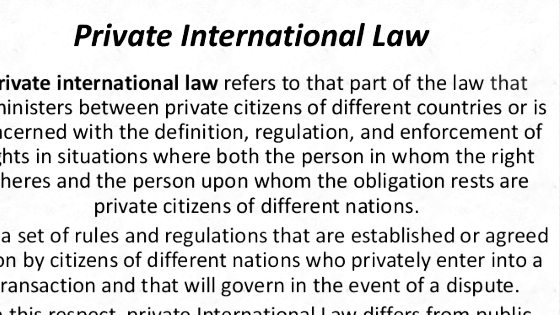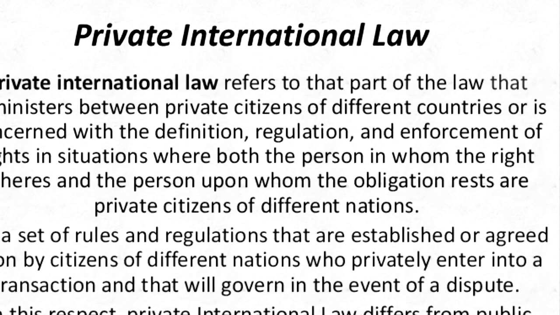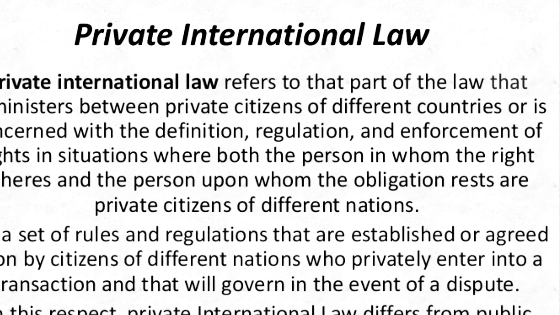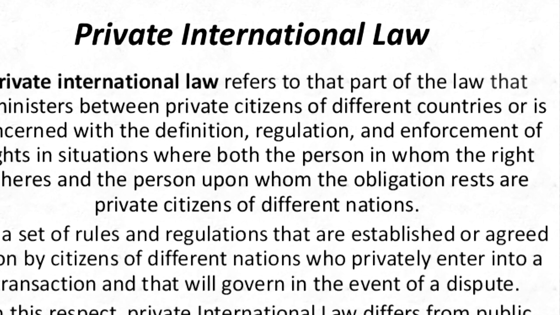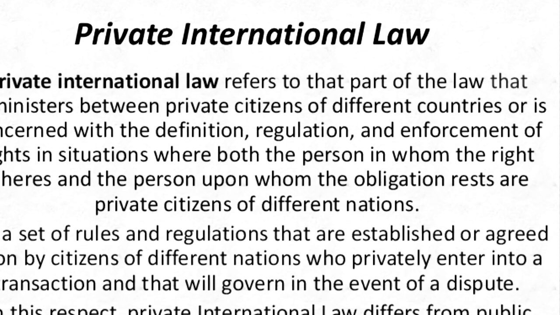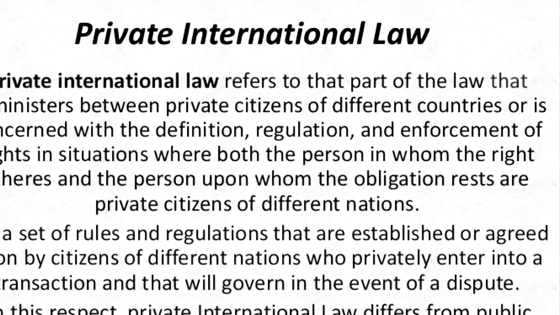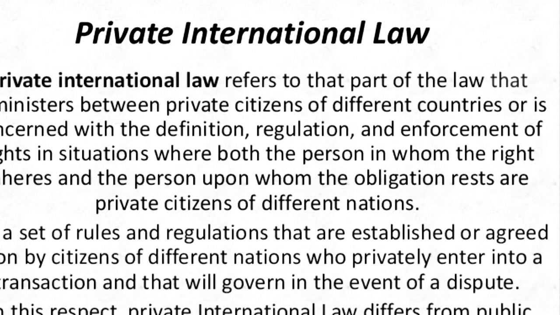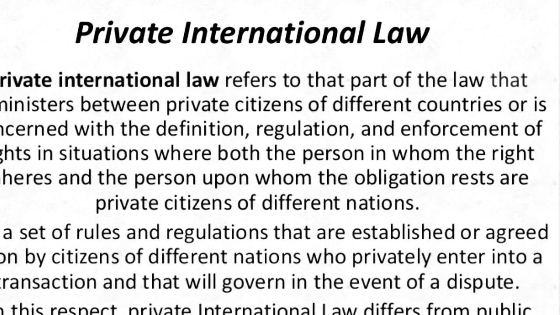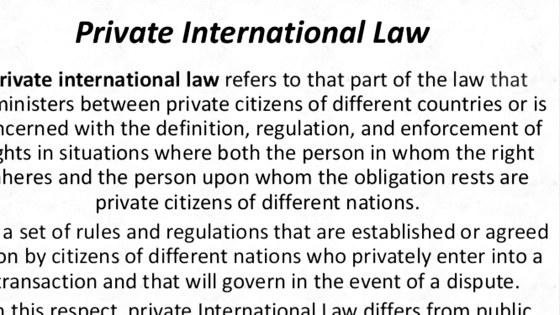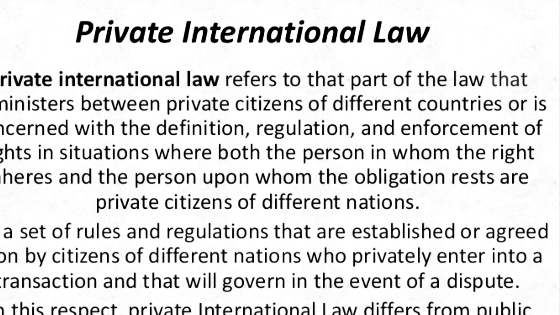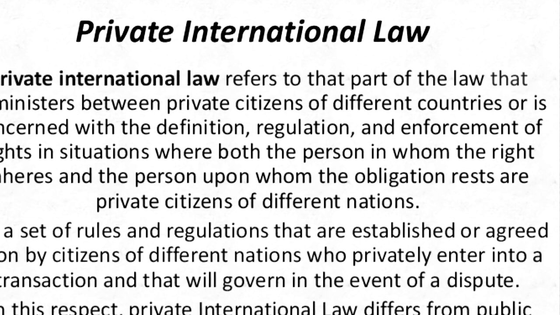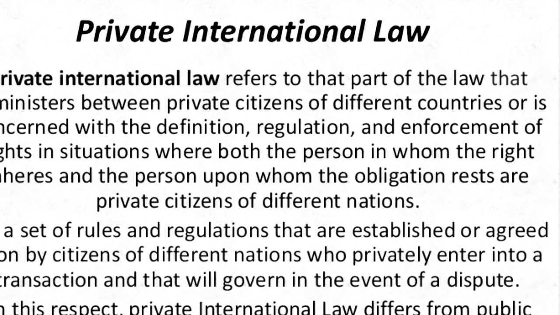For example, the law of one country says that the nationality of a person would decide whether the court will exercise jurisdiction in relation to, say, matrimonial issues. The law of another country says that no, the domicile of a person would decide whether the court will have jurisdiction or not. Now, the case can be filed in both the forums if, for example, the person is a national of one country, but holds a domicile of another country, which is very much a possibility and a very common kind of problem in private international law matters. What would happen in such a situation?